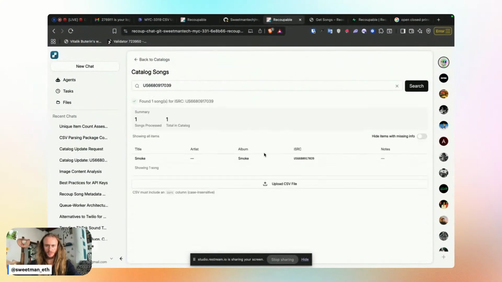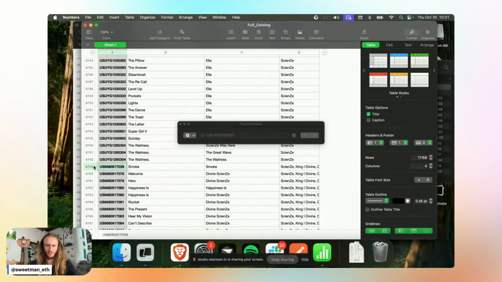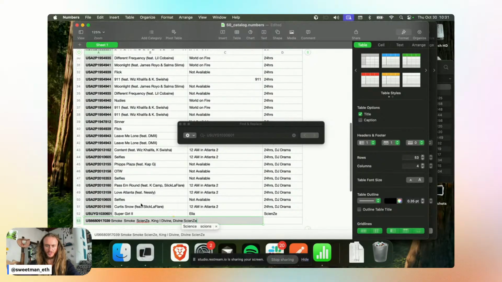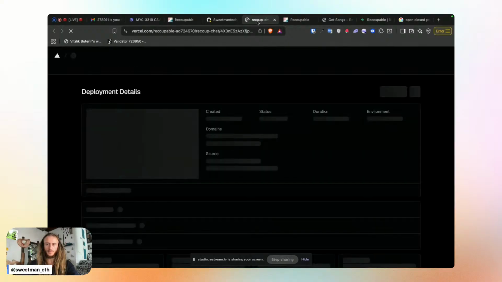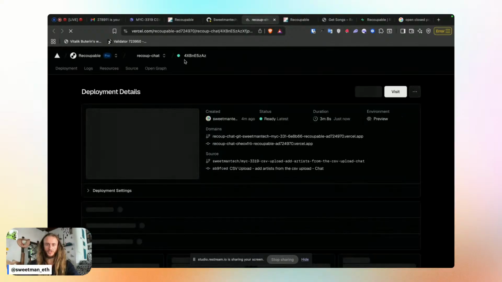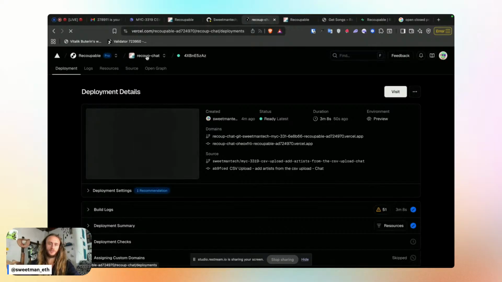This one is missing. All right, we're gonna grab this guy. So now we've got two new ones, one with a single artist and one with multiple artists. And so once this deployment finishes, which it might already be done, we're gonna upload the CSV and see if artists are preserved.